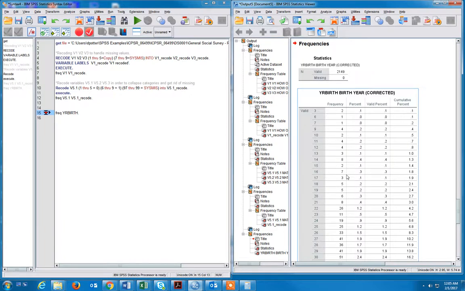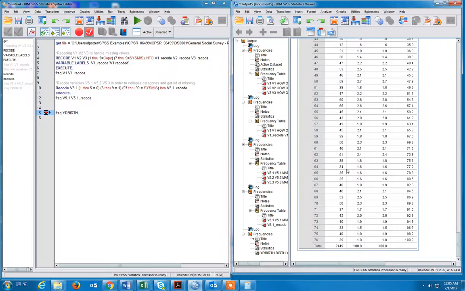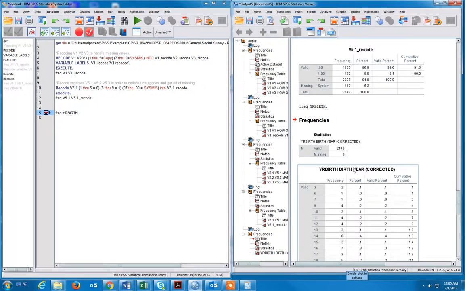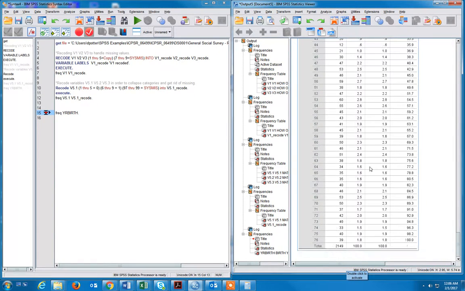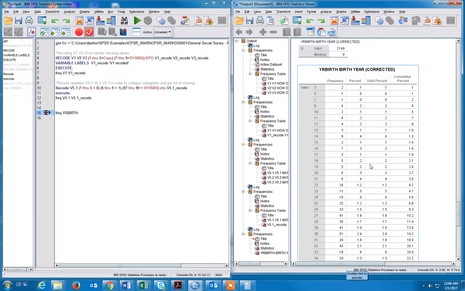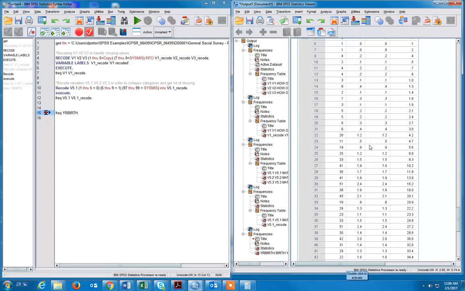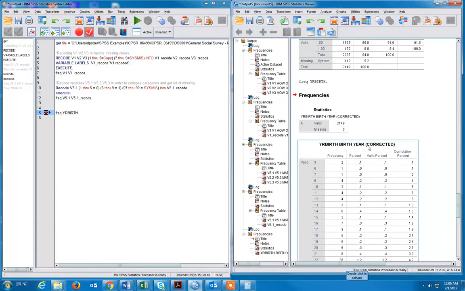And so I'm looking at this and it says birth year, and I am not sure what to make of those from a values perspective, other than to say that this data file is from 1992, and so it is not inconceivable that these are just the last 2 digits of these people's birth years.